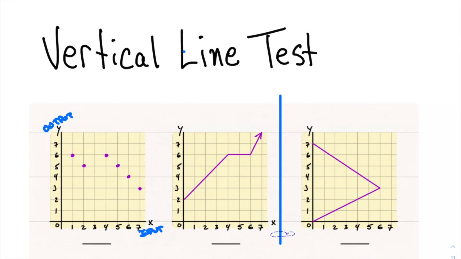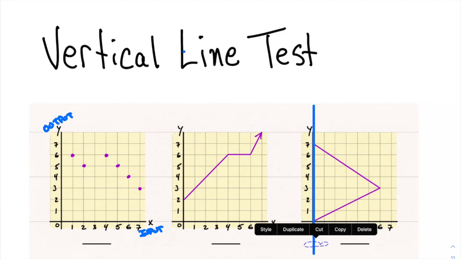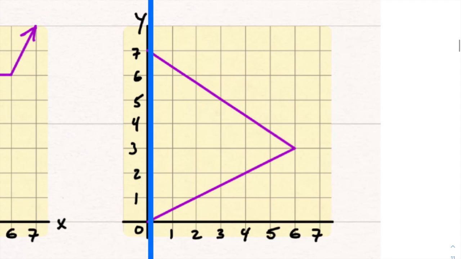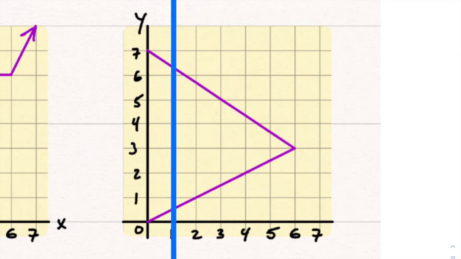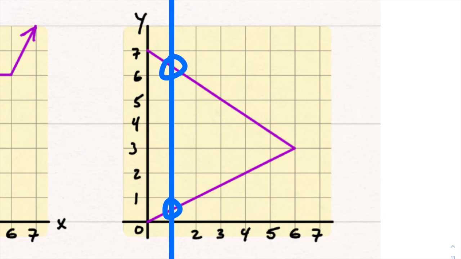But look over here. As soon as I move off of the original origin, I wouldn't even really have to move off the origin, to be honest, but I'll do it anyway because it'll be more obvious. Look what happens when x equals 1. I have two different y values. That breaks the function rule. That automatically makes it not a function.